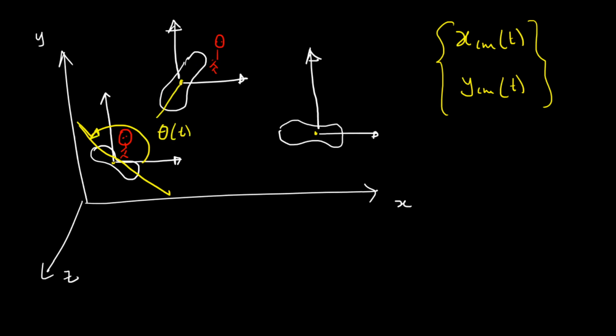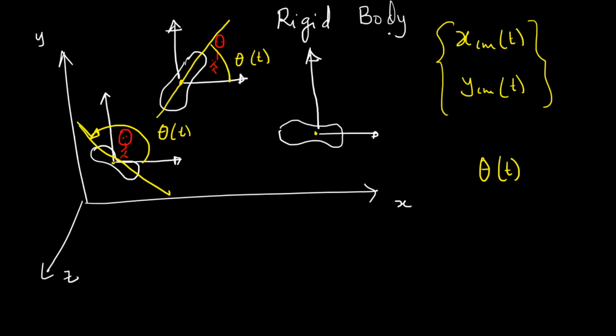So this is the orientation of the object with respect to this traveling x-axis, theta as a function of time. So can I predict, in addition to the center of mass, theta as a function of time? And now this is our problem, and this is called the rigid body problem. So last time I said there'll be two types of problems, and one of them was the rigid body problem.